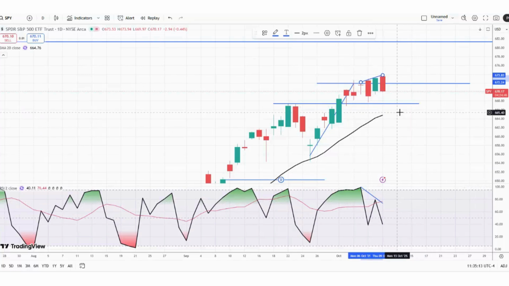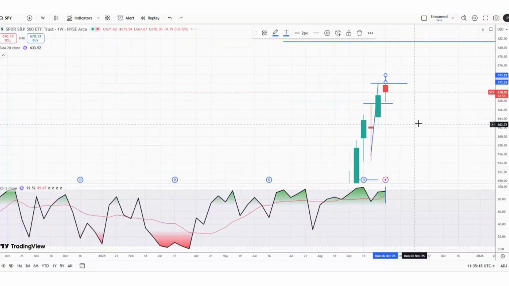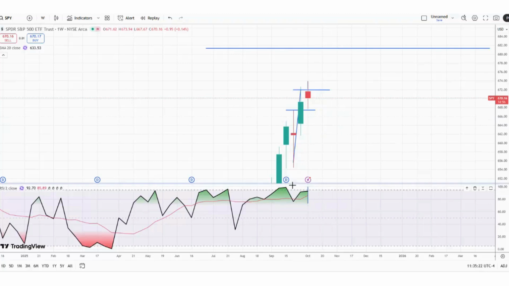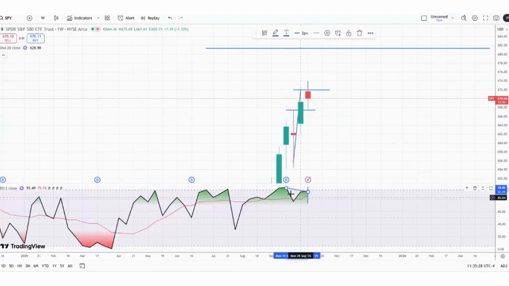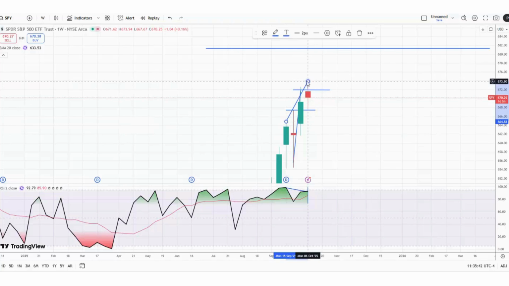And that, coupled with the fact, if I go to the weekly chart, you'll see maybe a little easier anyway. So we've got some divergence here. We've got a lower high in our oscillator here, but you can see obviously the market has been making a higher high since September, the peak of September, obviously through here we are in October. And as the price is moving higher, the RSI is not following. So we've got some divergence there.